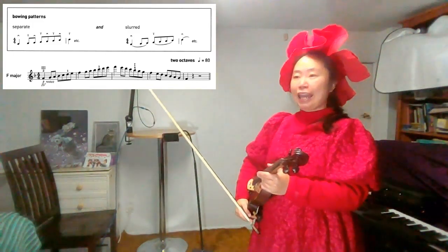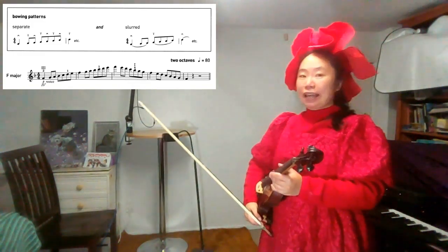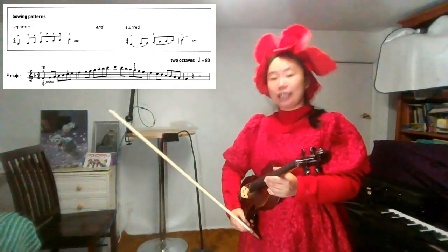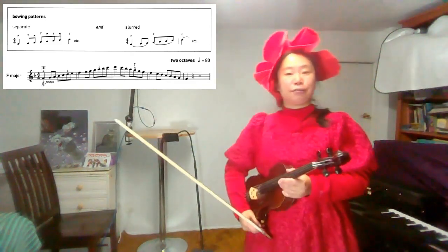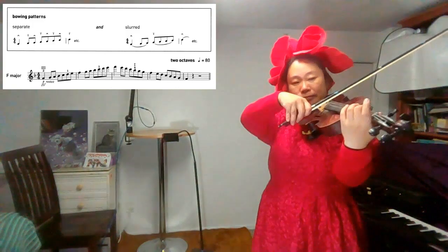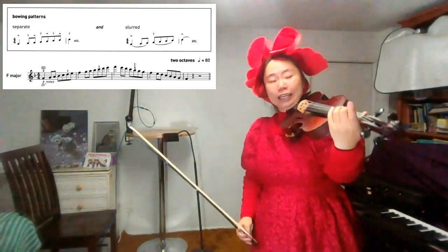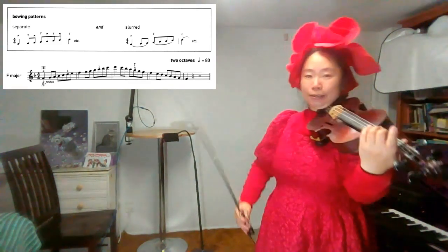We will play the separate bowing pattern at exam speed, crotchet beats equal to 80. Find F natural. Ready? 1, 2, 3, 4.